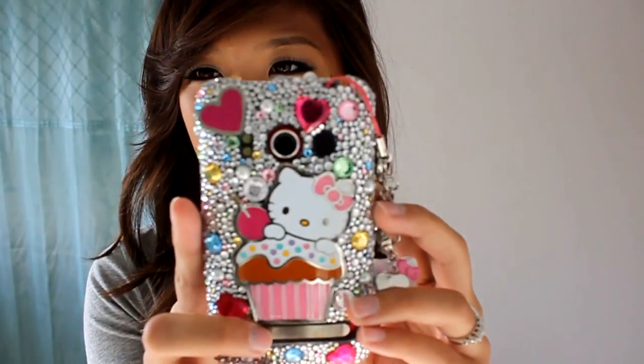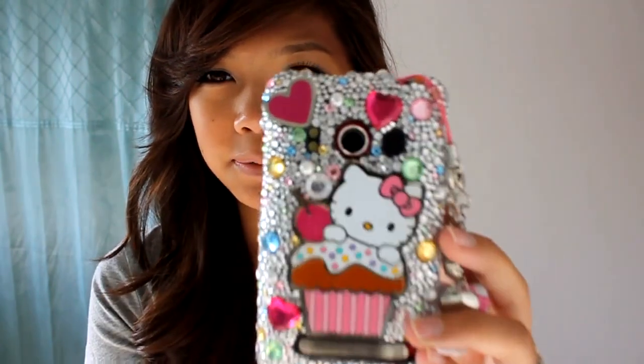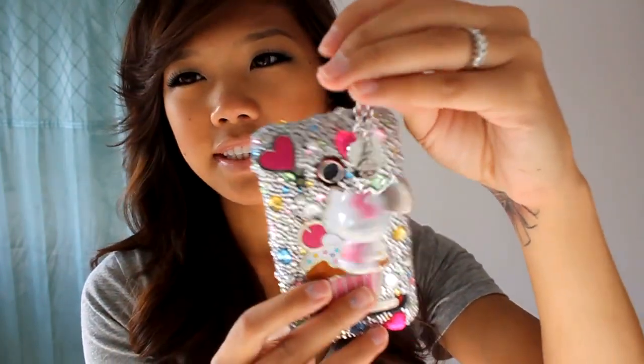So for the next one I made I was going to use a different glue, and I wasn't going to do the chain anymore, just because the material is so cheap — it's not a really good metal so it's already fading color. Same with the keys. So I decided to make it like this: it has one main piece here and another main piece and then just rhinestones. And I did have to match my new Hello Kitty keychains.